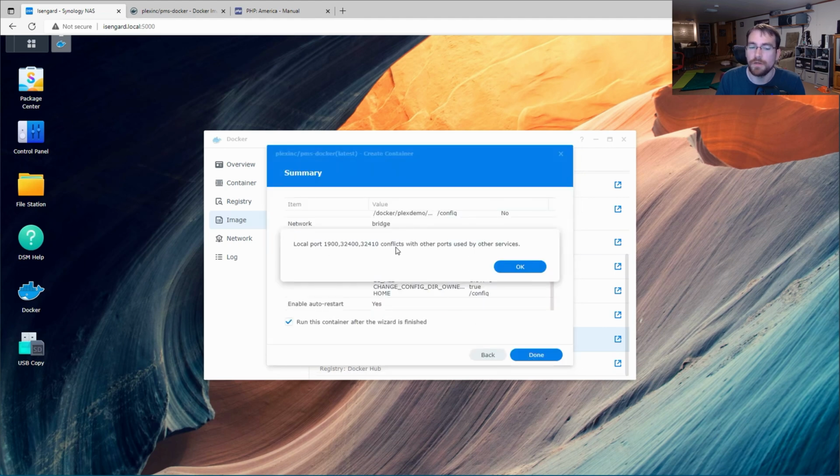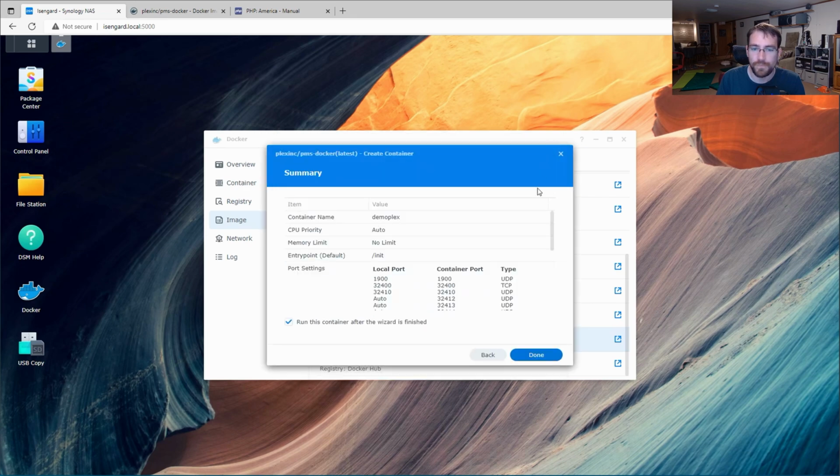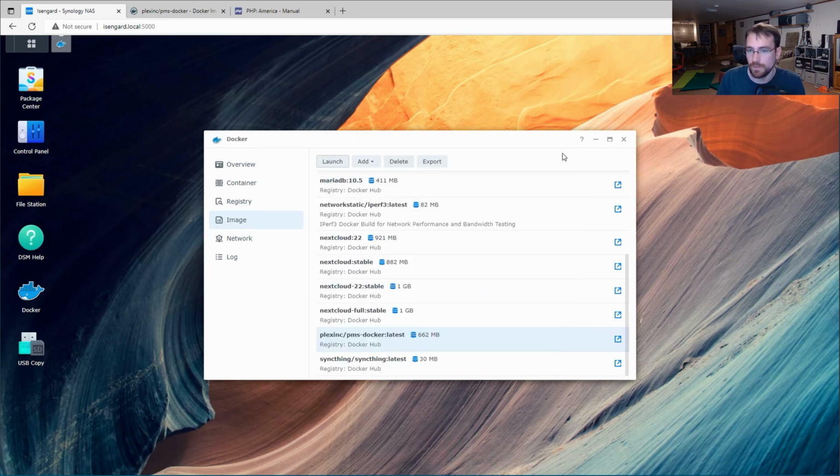And it's going to complain to me because the web interface is actually checking, hey, are these ports already in use to protect you from yourself? And in my case, even though I have my real Plex container turned off, it still sees that, hey, I've got these ports in use, so I'm not going to finish the creation of this container for you. But you probably won't run into that issue when you go to set it up on your system. So that is the simple way of setting up Plex on your Synology NAS.